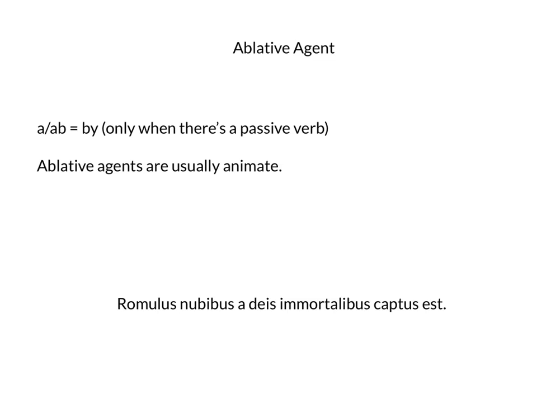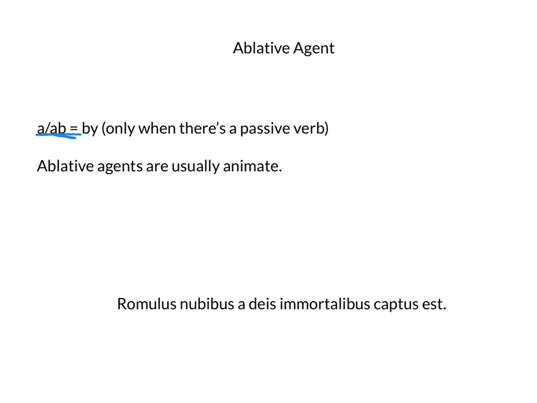So now, if we understand the passive well enough, we can add in the ablative agent. Agent is a function of the ablative. It is going to expand our knowledge of a or ab, this preposition right here. Now, a or ab usually means from. You've learned that when you learn from. It still does mean from, but when this preposition occurs with a passive verb, it now means by. And the word after a or ab is usually going to be animate. And so ablative agents are with a or ab, and they are usually animate.